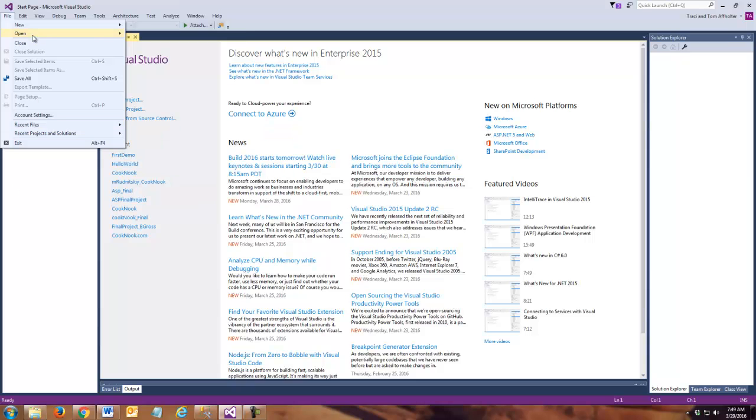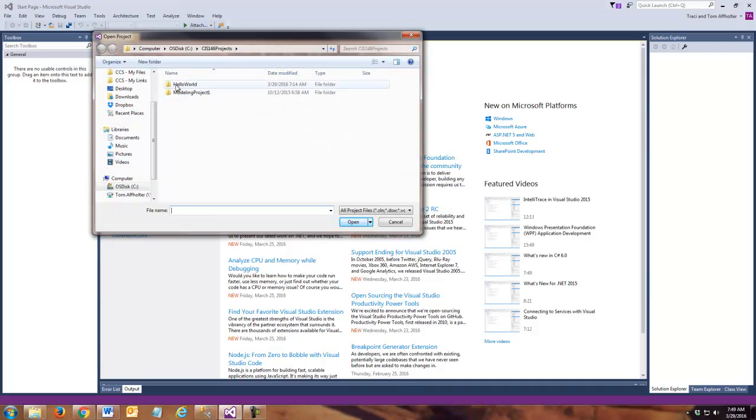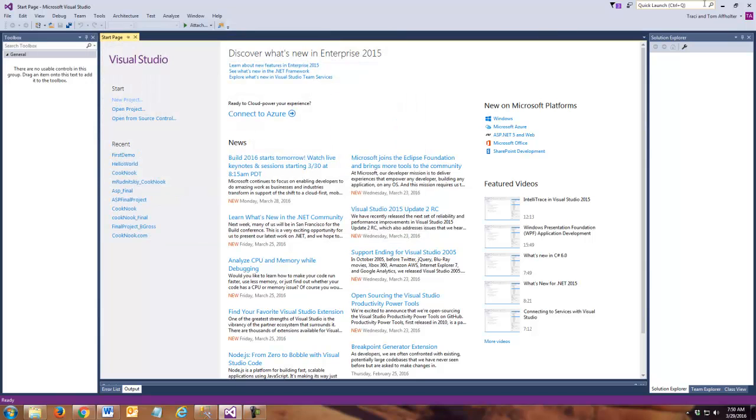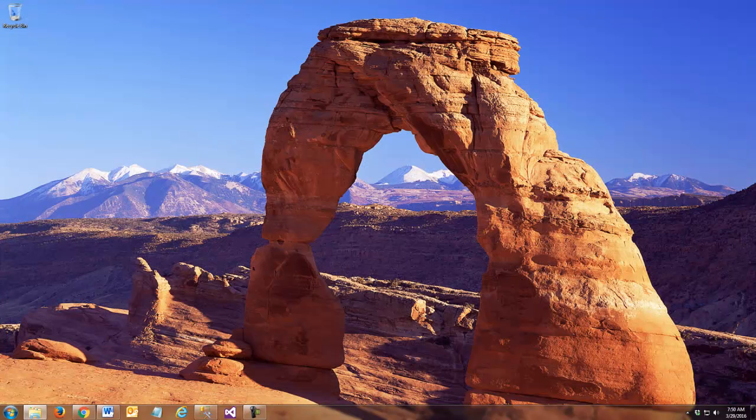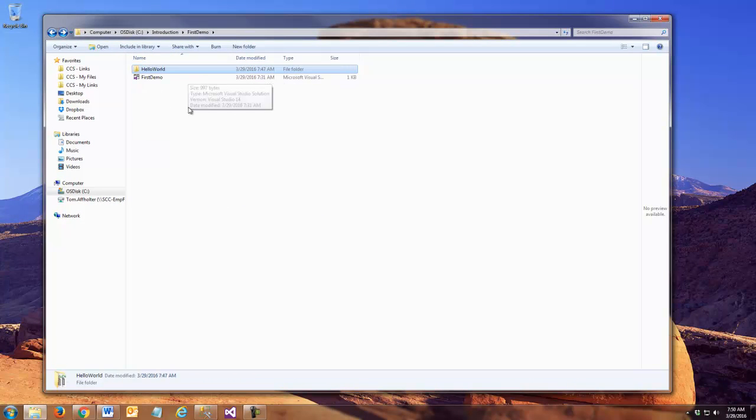Or I simply can say I want to open up a project solution, and at that point then I would maneuver around, find the SLN file, and that's what I would open up. Now there's another way to get into it as well. So I'm going to close out Visual Studio entirely. And I'm going to go back to that application that we created before. And remember, that's that SLN file right there that I told you about.